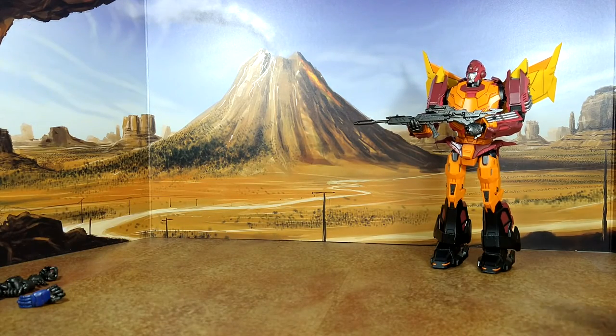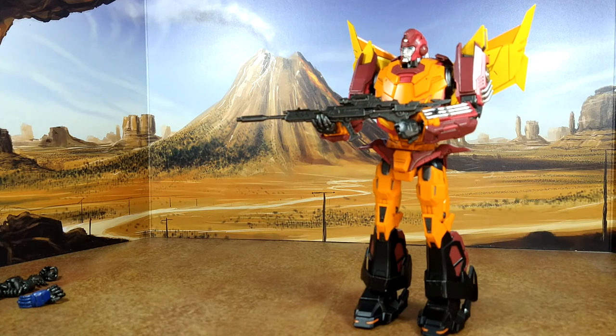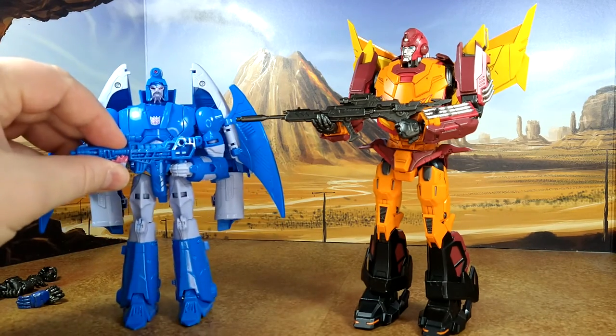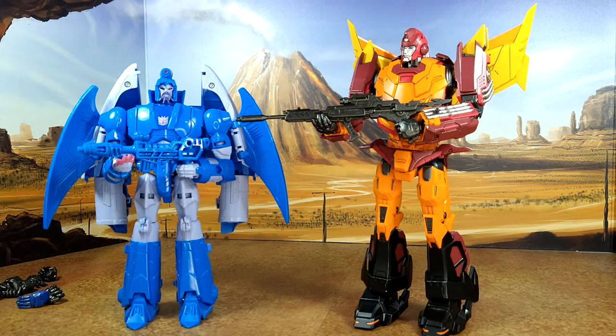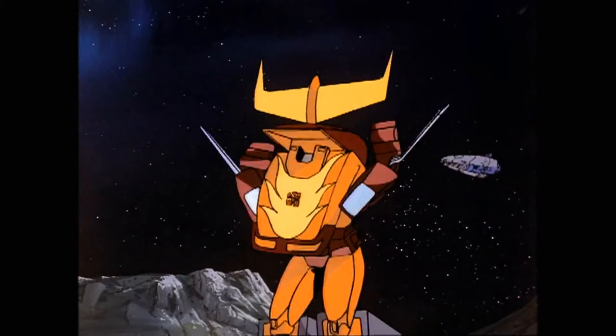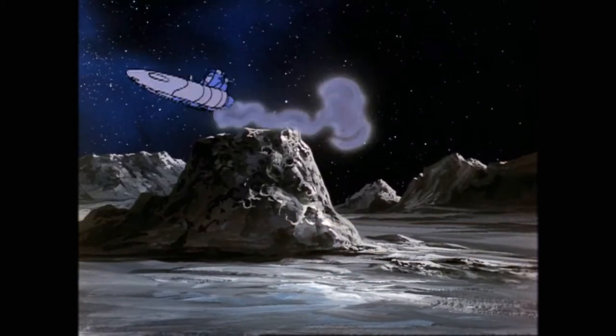This pose. I love this pose, where he's holding the gun like that. And so far, the only guy in my collection that can do this is Scourge, because of the kind of open hand. Now this one can do it too. So that's cool.